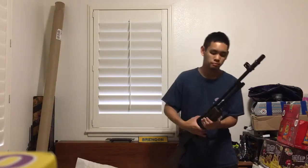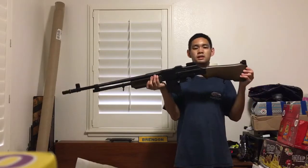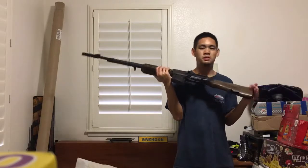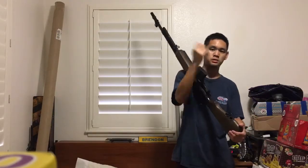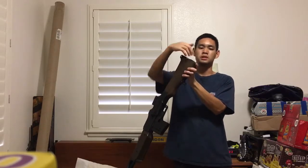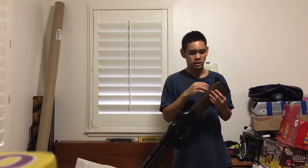So I guess we'll get started. The gun has a plastic stock made of ABS faux wood, meaning it's made to look like real wood, and it has a really nice walnut-type finish. You've got a metal sling mount down here, the shoulder rest is metal, and your butt plate is metal as well. You have to take off the butt plate in order to put the battery in.